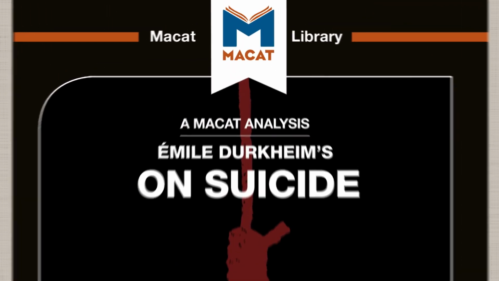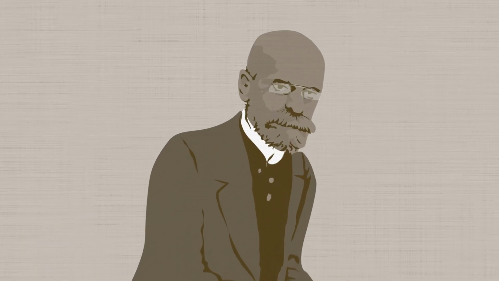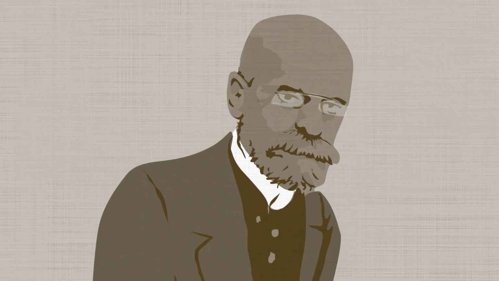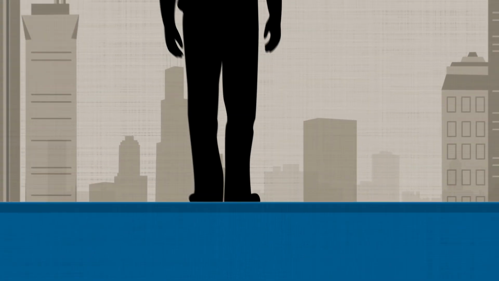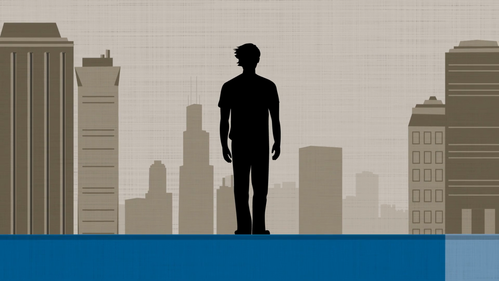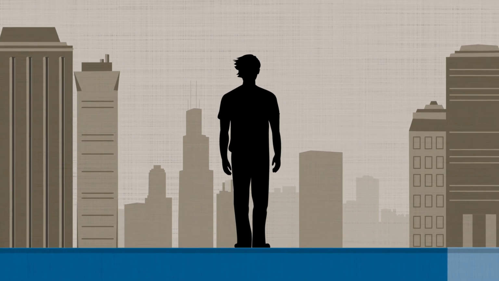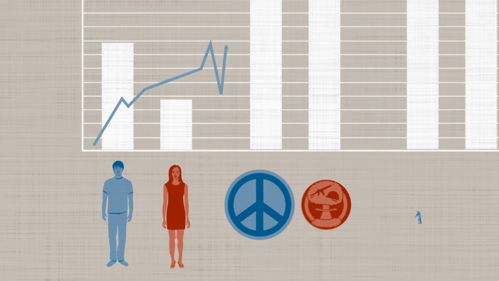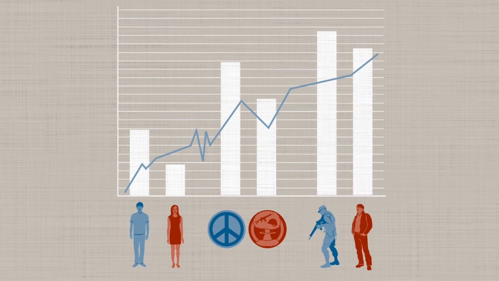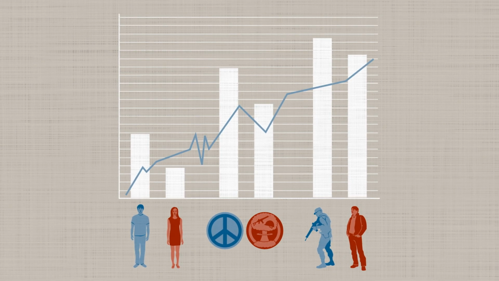Why do people commit suicide? Emil Durkheim was one of the first social theorists to study this question. In his 1897 book, Suicide, he attempted to highlight the social causes of suicide and bring scientific reasoning to its study. Durkheim referred to suicide as a social fact, a social phenomenon that transcends the individual and acts as a constraint on the behaviors of a group.